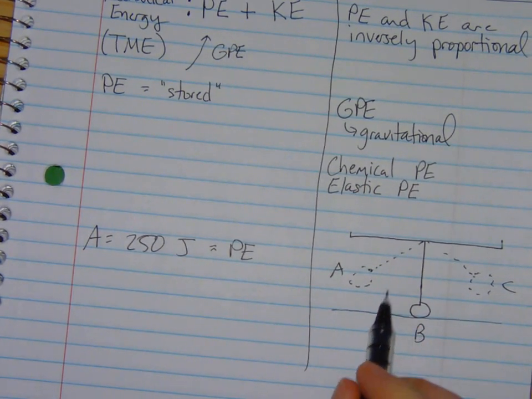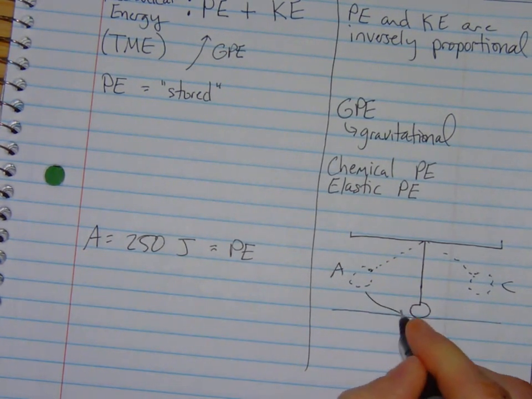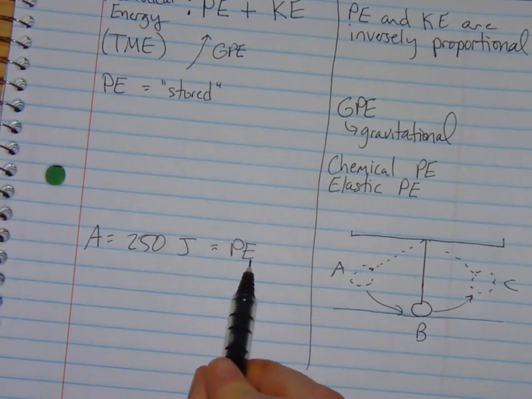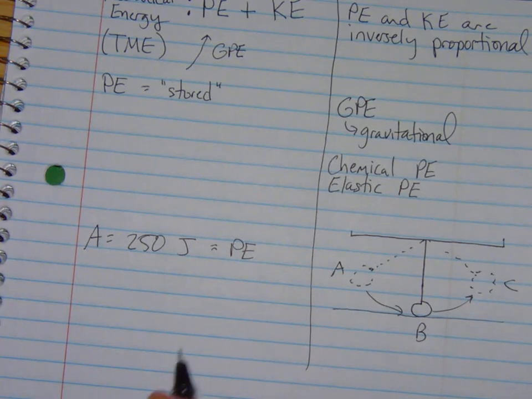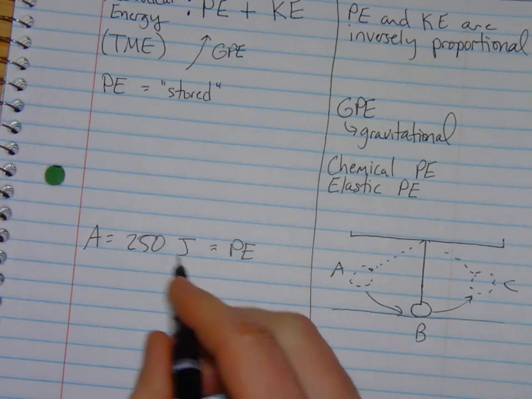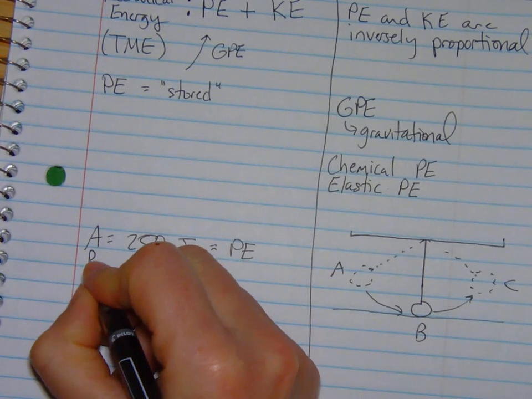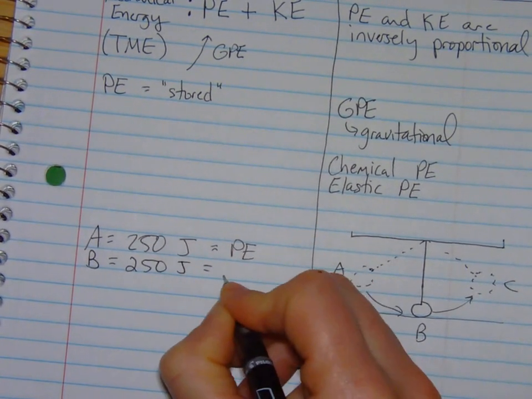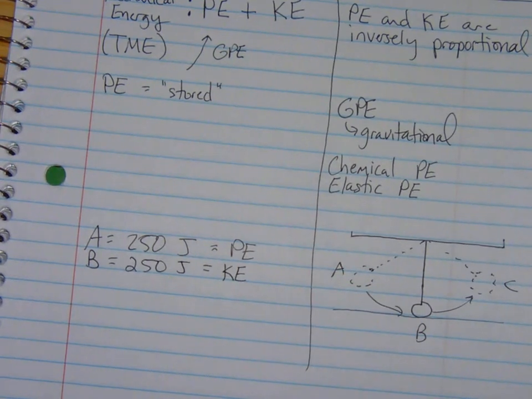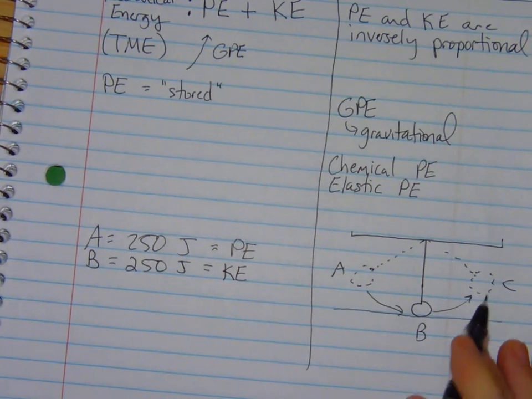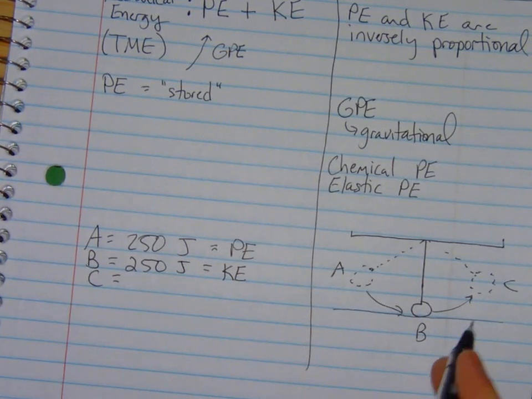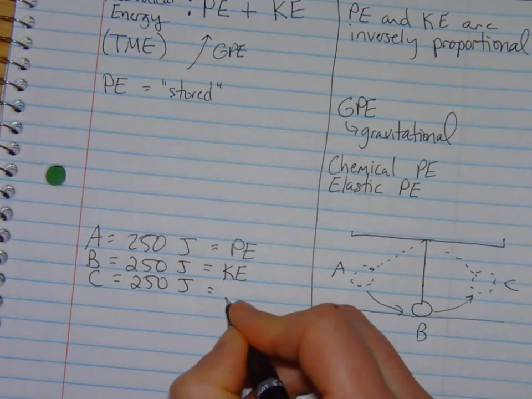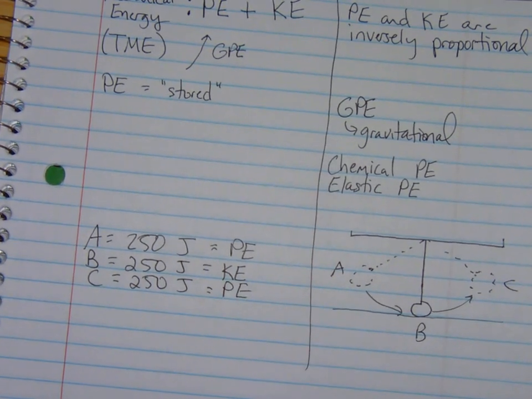And so we could also say, as it swoops by the ground, maybe it's cruising this way at first, that we've lost our potential energy, but we never really lose it. It just gets transformed into something else. So at B here, we could say there's still 250 joules of energy. It's just that now it's kinetic energy. And then as we keep going through here, if we're ignoring air drag and friction, at C, still 250 joules, but we're back to potential.